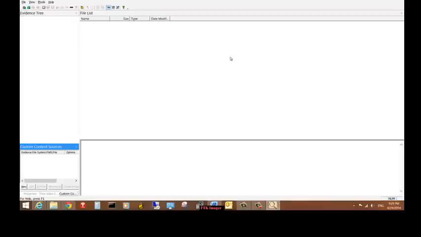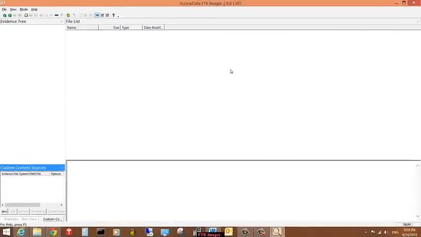What we will do here is we will try to acquire a forensic image of a flash drive. I have a small flash drive here that I will create an image of. I attach the flash drive to my write blocker first, and the write blocker to my USB drive. We do that because we don't want to write anything to the drive that we are investigating. So we have to use a write blocker. By the way, for the exercise, you don't need to use a write blocker right now. You can just make an image of a small flash drive that you have.